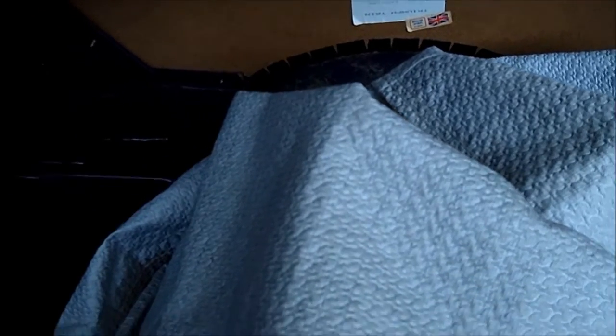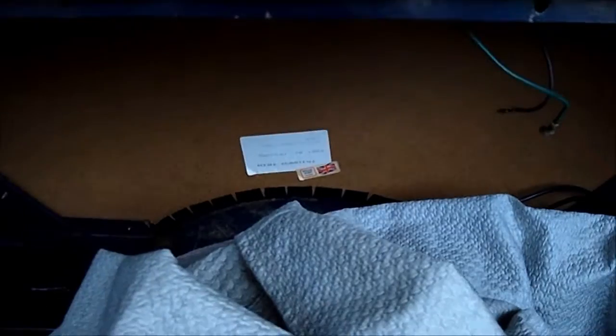And I have the gas tank out. I've already repaired the gas tank and sealed it. It's been out for a while, so it's already done. You can see, this was new. I left all the stickers on there from when I got it. I guess I got that from the Roadster factory, it looks like.